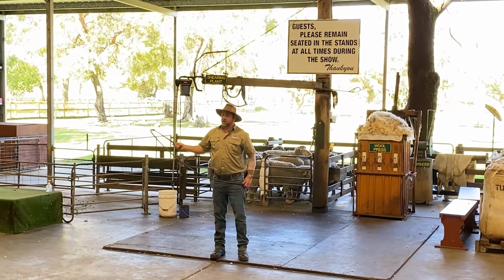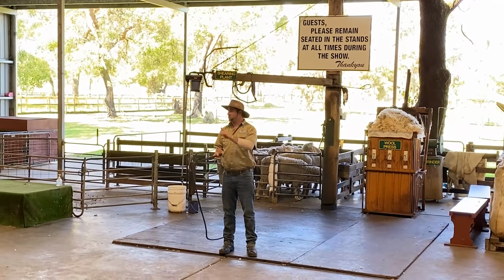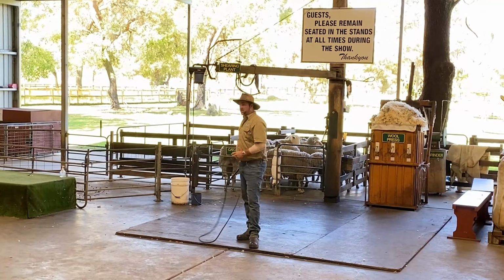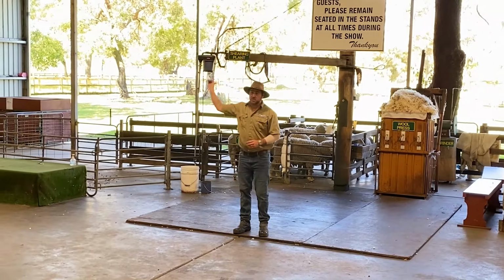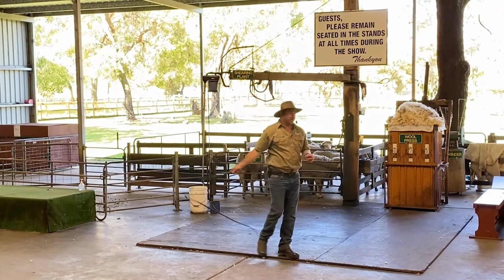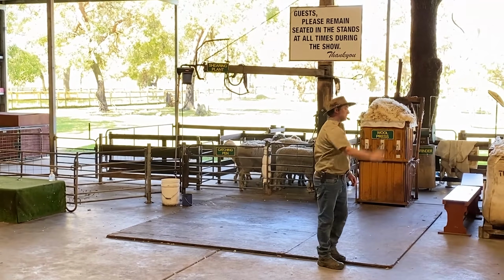Now remember, when we're cracking the whip, we are riding on our horse. We don't want to hit the horse with our whip. So now I'll show you 2 methods to make sure we don't hit the horse. The first one, we go nice and high, straight over the horse's head when we're riding along. And the other one we do is straight up and down alongside the horse this way, straight up and down, just like that.